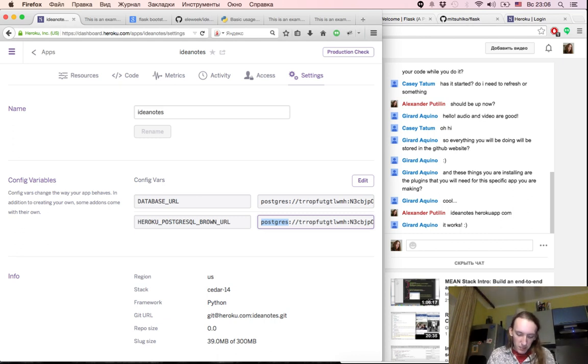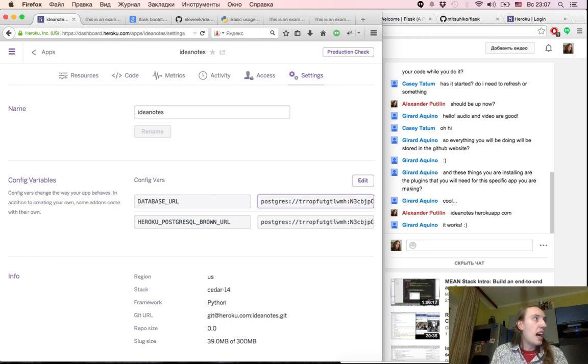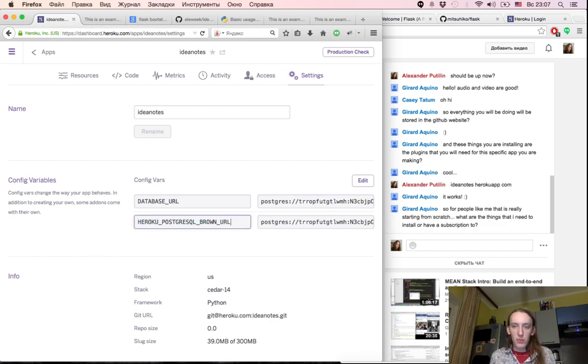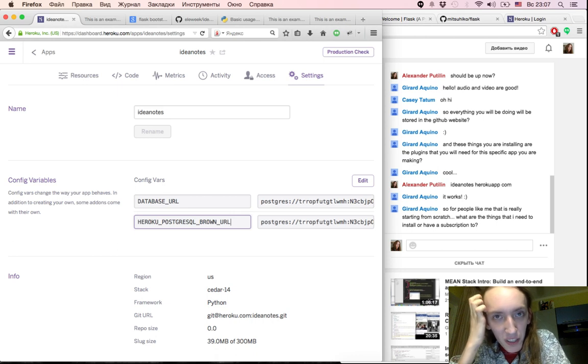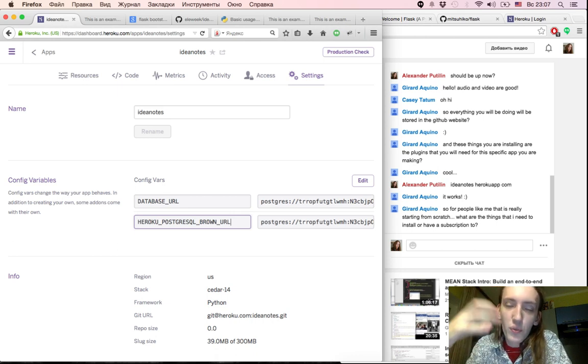And to use it, I need to somehow transfer this stuff to my application. I could just copy and paste it into the code, but that's not very robust. What if these URLs change? It means that I need to change my code, and I don't want to. Okay, so I'm going to answer a question. And what I'm going to do is add some basic support for environment variables. There is support for environment variables in Python, and I'm just going to get stuff from environment variables.